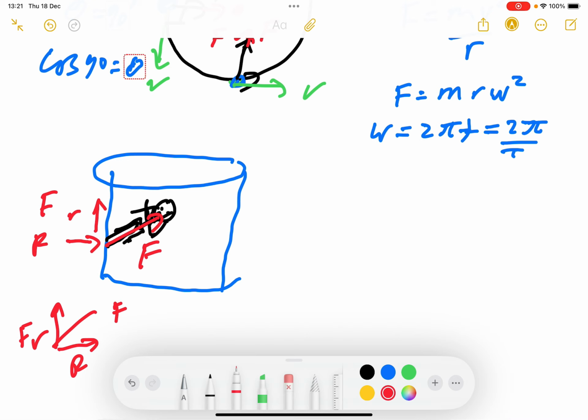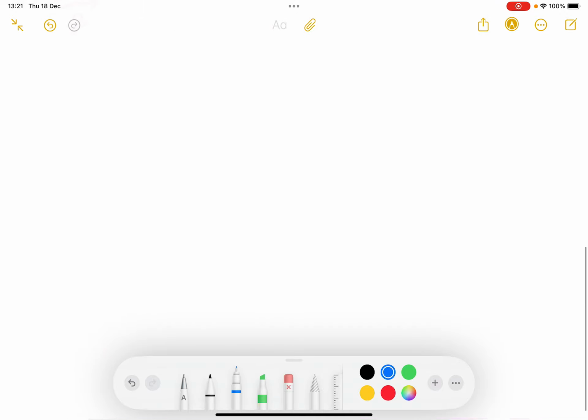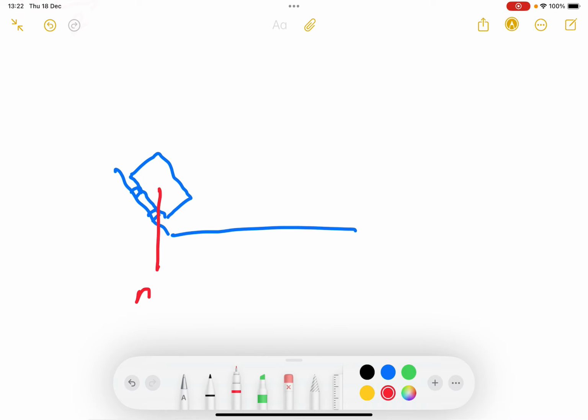Where we can do some maths, if we continue the idea of objects moving in a circle, is the classic banked track. So we might have a vehicle. We're looking at a vehicle coming towards us out of the page. And we generally imagine this without friction, so there are only two forces acting. We've got the weight acting down, and we've got a normal reaction, which is perpendicular to the surface if there's no friction.